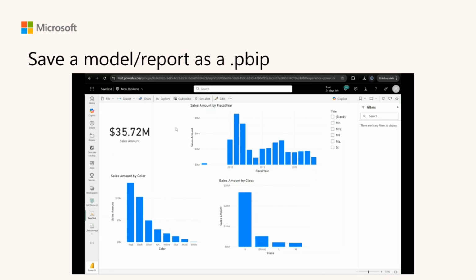So you can see that this has been downloaded into Power BI Desktop. We can make changes to that. We can then redeploy it to the service. We can store it in Git if we want to. So yeah, it's pretty cool. I don't think we need to dwell on this. Again, it's more a case of this is the art of the possible. This is what we've got.